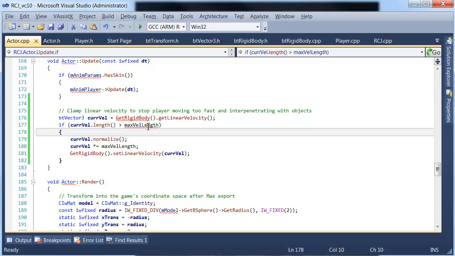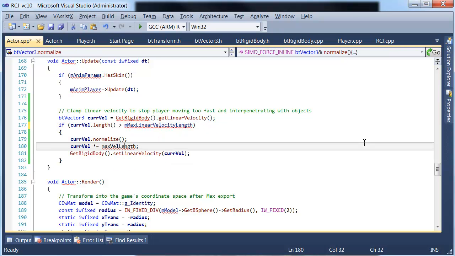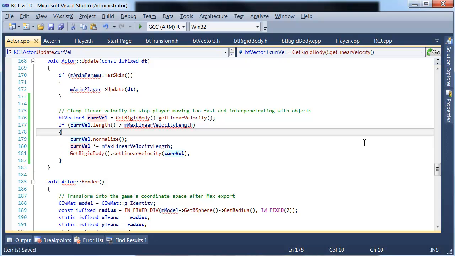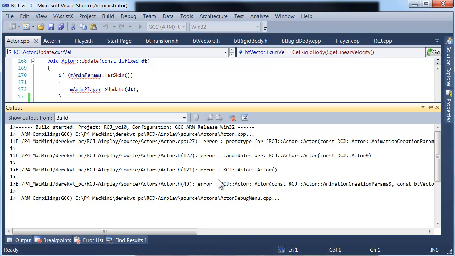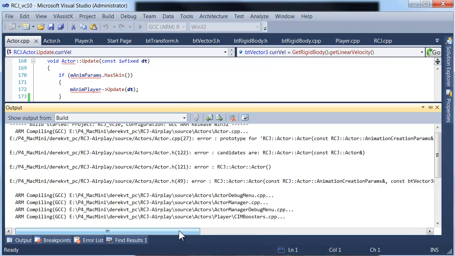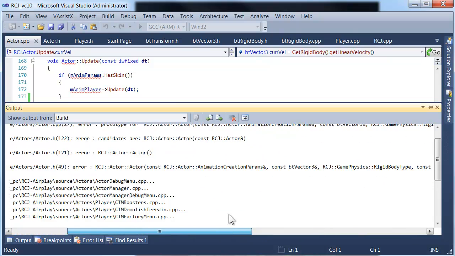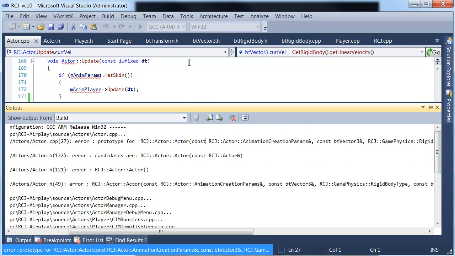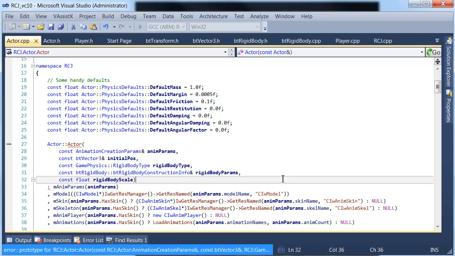But we definitely do have a problem here because this is now the old name. So we'll just make it mMax, just set it to be the old name. Alright, let's compile that quickly and see what happens. Okay, so we do have a couple of compiler errors. The error says the prototype for the Actor constructor does not match any prototype. Okay, so let's go and have a closer look at the prototype. Of course, that's why it's happening.